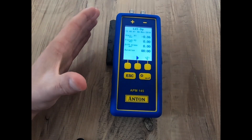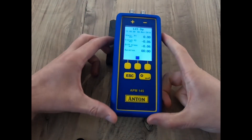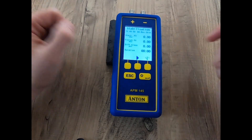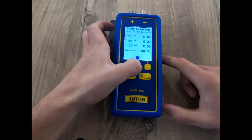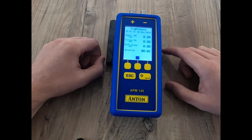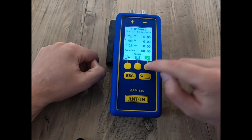I'm not going to run through the full let-by and tightness testing with timings — I'm just going to click and go for speed to show you how this unit works. I start my let-by and let the time tick over as you would according to your Gas Safe Register. I'm then going to start my stabilization process and hit stop once completed. If it's passed, I tick again and hit play on the tightness test, let the time tick over, and once I'm happy with my results I'm going to pass it for argument's sake.